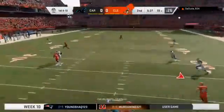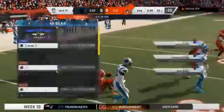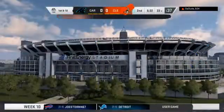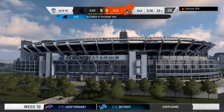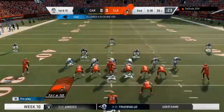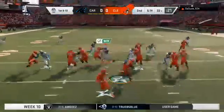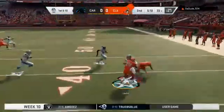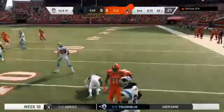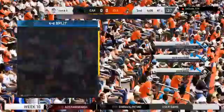Flushed out right. And he's got this one complete to Callaway. And he's got it past the 30 before he's hit and dropped. 14 yards, and it's a Cleveland first down. On first down, they'll run with Chubb. It's a 7-yard carry to set them up with a 2nd and 3.